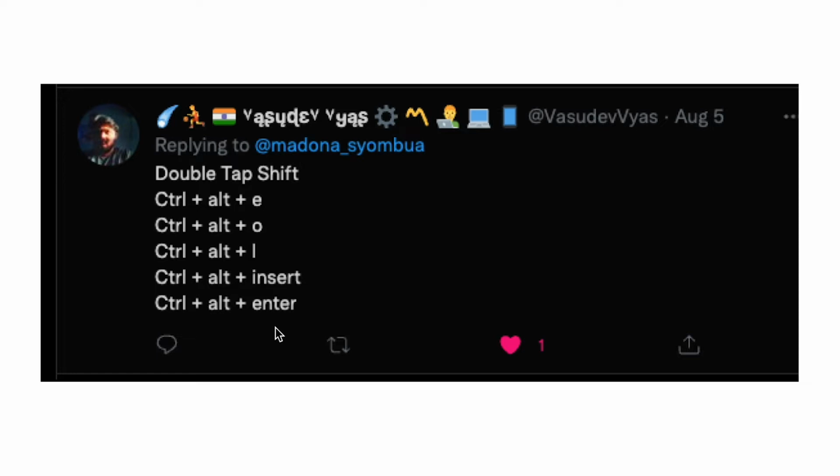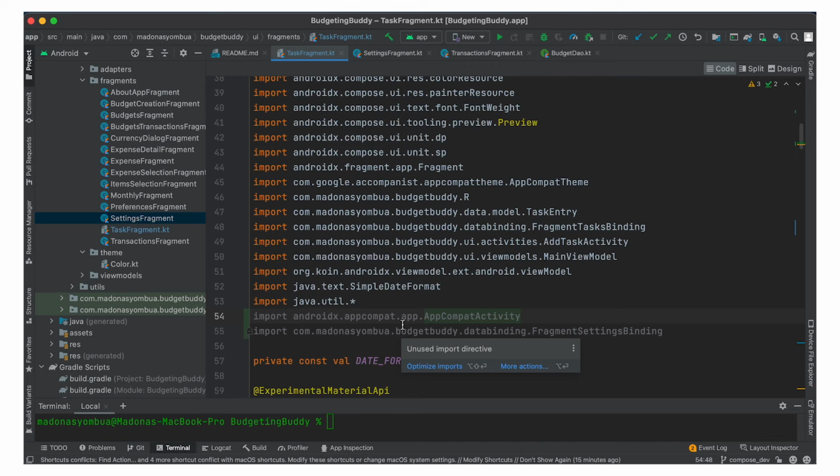Just to mention, I'll be using a MacBook Pro, so that when I start using my IDE, everybody can have their shortcuts aligned. Yeah, we need the shortcuts. Also, just to mention in advance, each and every OS has different shortcuts. Today I'm going to be using a MacBook Pro, just in case you're trying to use them and they're not working.